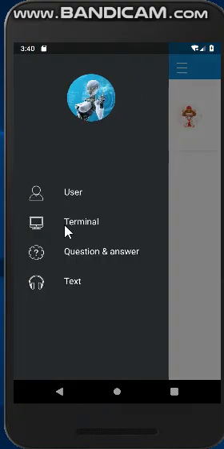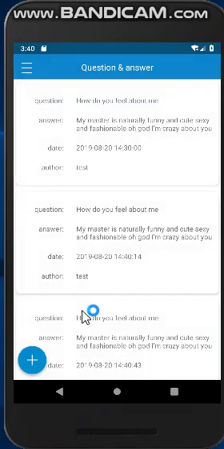The third feature is that you can add questions and answers to send to your robot. Click Question and Answer. And click the plus button.